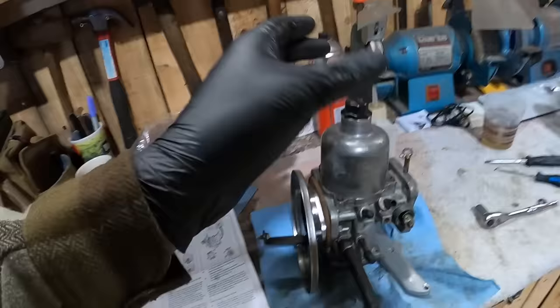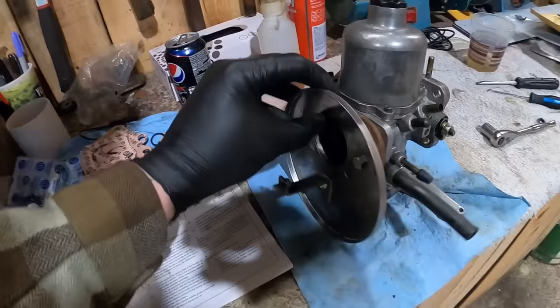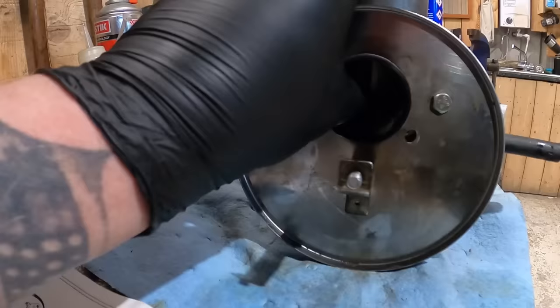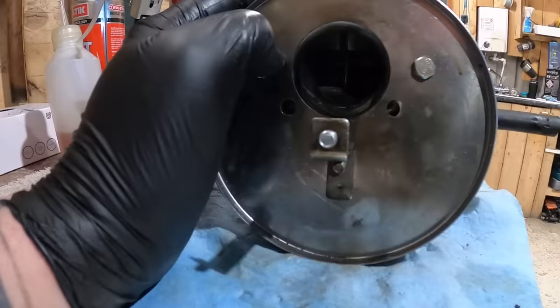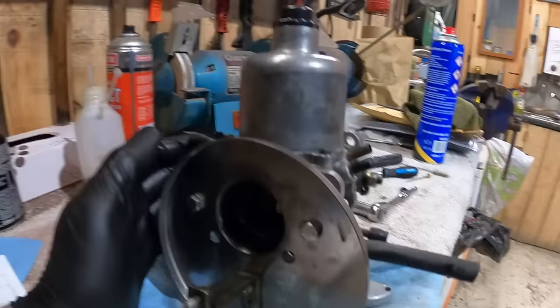Anyway, this is all back together. Will it work? I doubt it. And I've just been filling this little thing up with a bit of oil, and let's see what the piston's doing when I move it up and down. Where's it gone? There it is. Oh yeah, it's nice and stiff. Now it should take about 5 seconds for it to fall. 1, 2, 3, 4, 5. Yeah, kind of, I didn't go all the way to the top then, but that was close enough, wasn't it? Right then, just gonna have a little read through this, see if I'm missing anything, and then we'll chuck it back on the car.